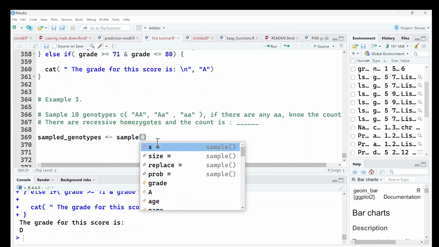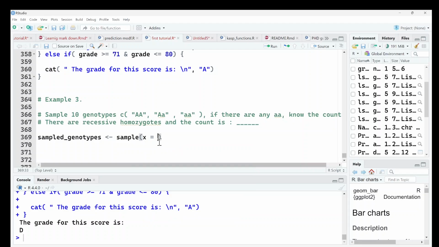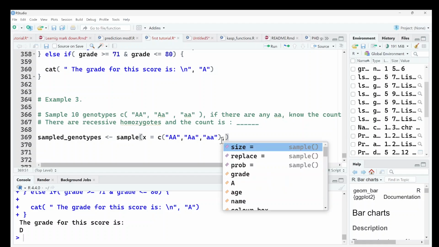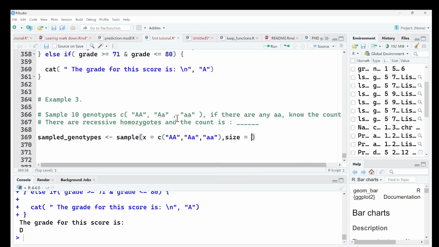In the sample function, our x is going to be the data, so the data is capital A, comma, capital A, small a, and then a comma, small a. Now let's take the next argument. To take the next argument from this function, we just hit the tab key. So we head to the size. The size we are looking at is 10, so we're going to assign 10 here.